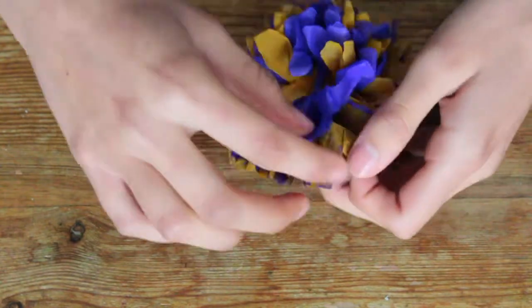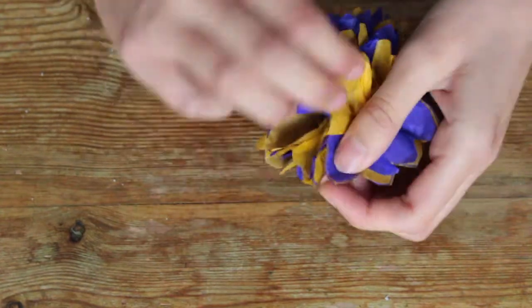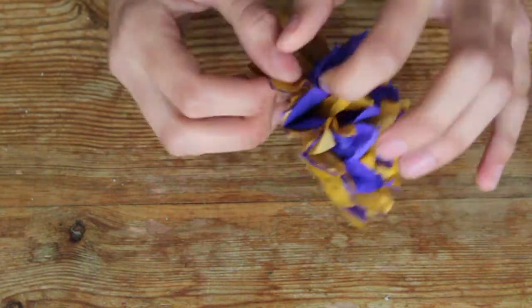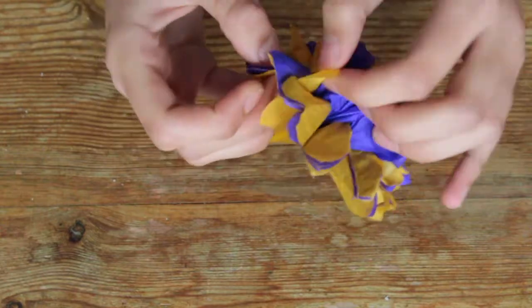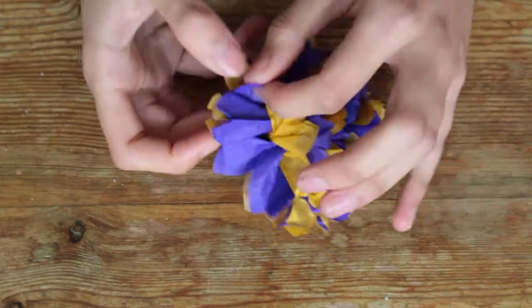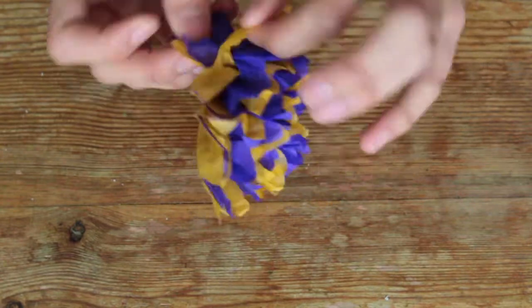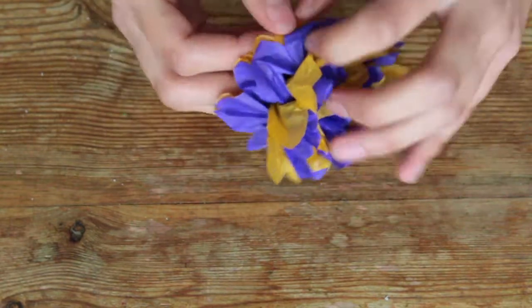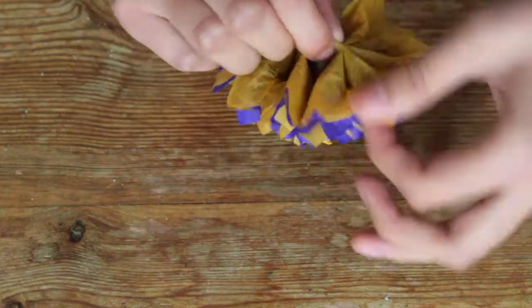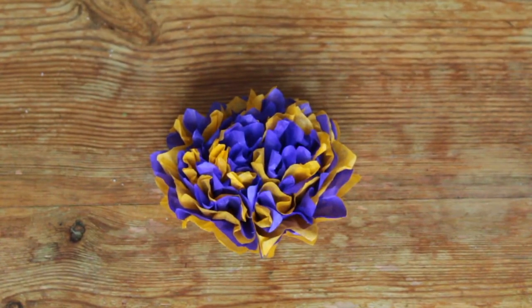Once you have finished one side, do the same on the other. Finally, admire the beautiful paper flower you've made.